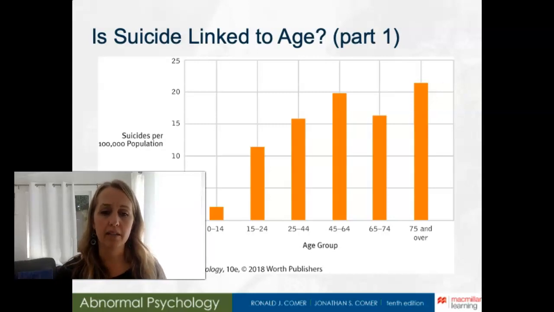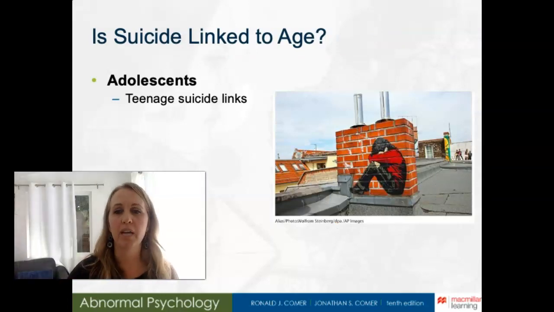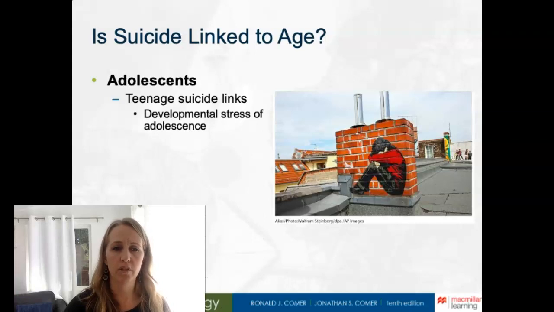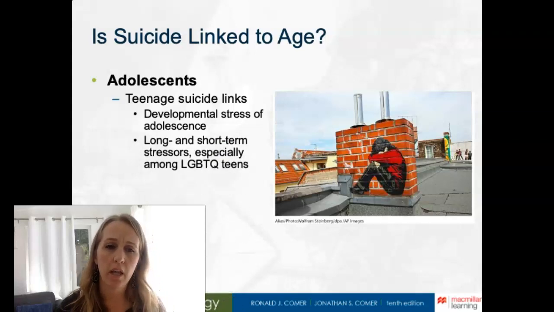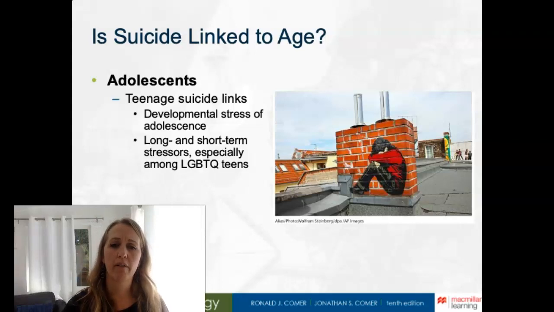When we talk about adolescents, like I mentioned, they can be notoriously impulsive. Their brain hasn't fully developed, and there's a lot of stressors. There's a lot of changes in adolescence with puberty and hormonal changes and just the developmental stress that goes along with adolescence, particularly among the LGBTQ community. A lot of difficulty for those folks who have enormous amounts of pressures both in the family and community, especially if they have not a lot of support for their sexuality, for their orientation.